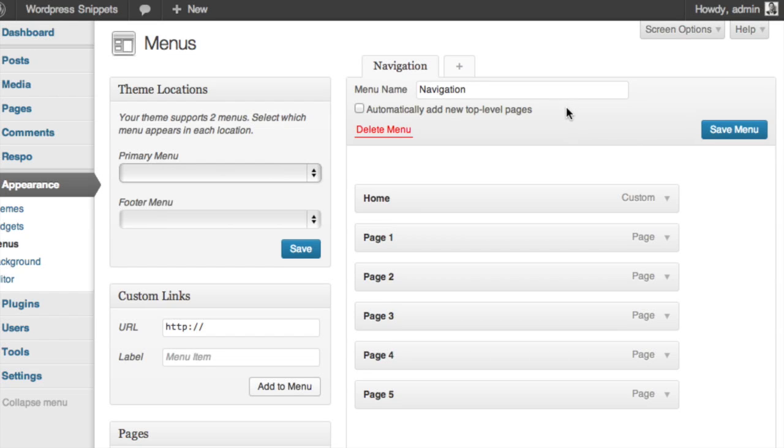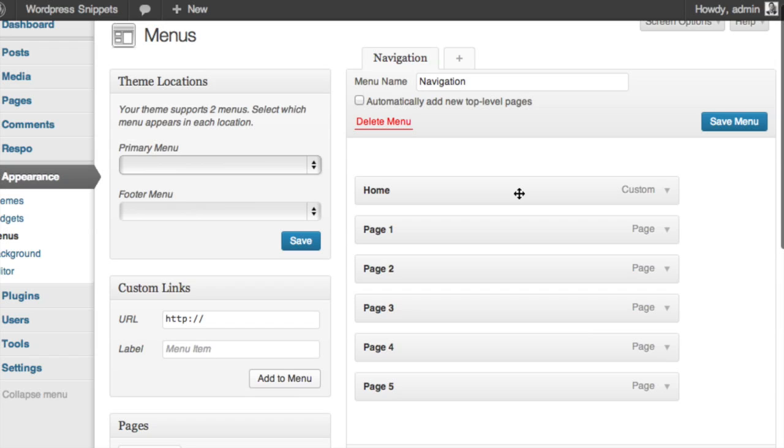So going ahead right now, I've created one called navigation with the group of pages that I want to create. So let's just say the primary menu is my main navigation at the top. I can then take this and just associate it here, click save, and then now this menu is defined in this area in my template. So that's really all there is to it.